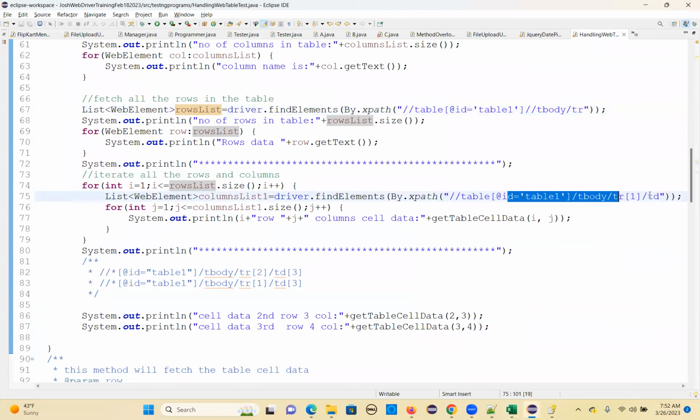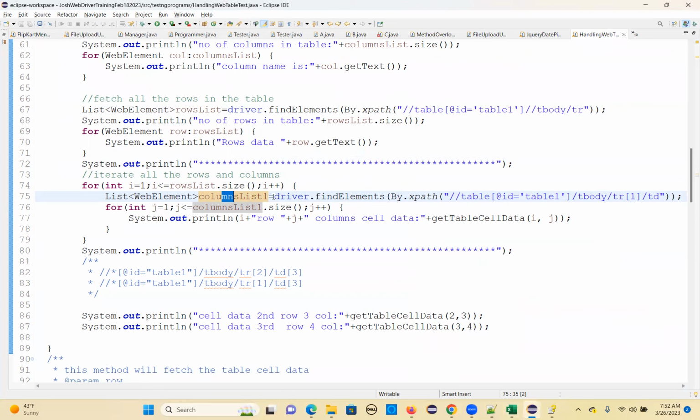TR means you will get the rows. Then iterate that, row dot get text, and all the rows will print. Then if you want columns also, you iterate the rows, and inside each row you get the columns. The same thing I did for the date picker also, right?